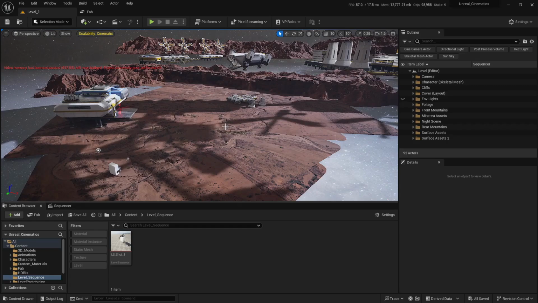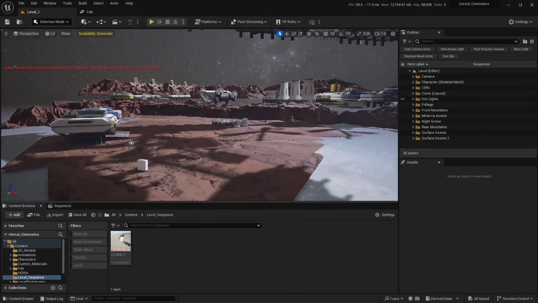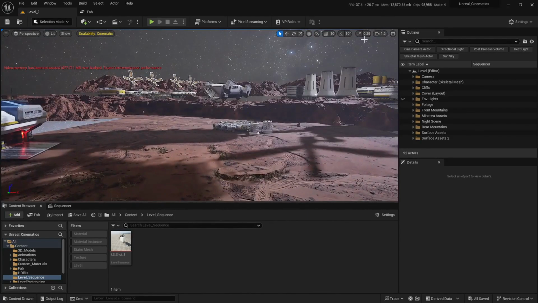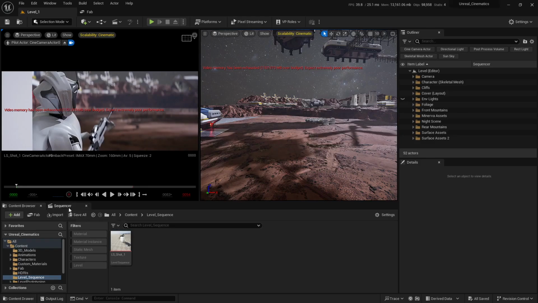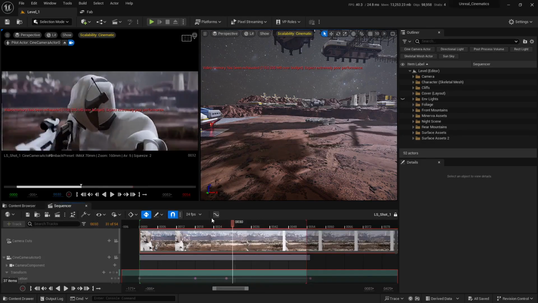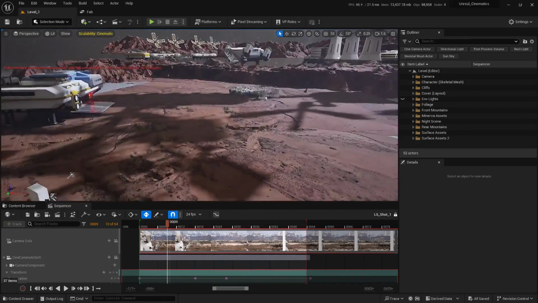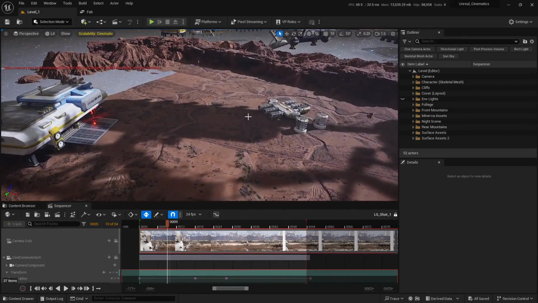is Lumen. You can see that with Lumen, we have some really good looking shadows, we have some really good looking global illumination, everything looks great, and our shot looks good as well, as you can see. But the problem with Lumen is that it is just not as realistic as path tracing. Now, I do understand that with each update, Lumen gets better and better, but at the time of filming this video, Lumen just isn't there yet, and we still need path tracing for our renders.